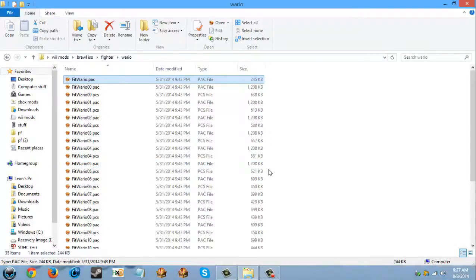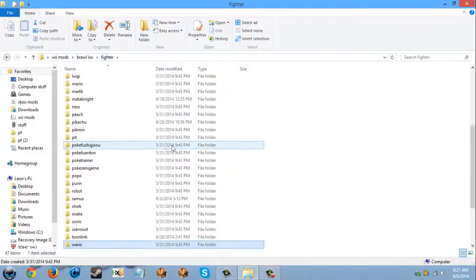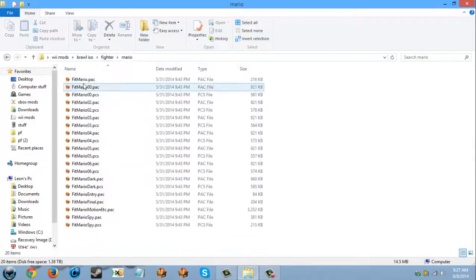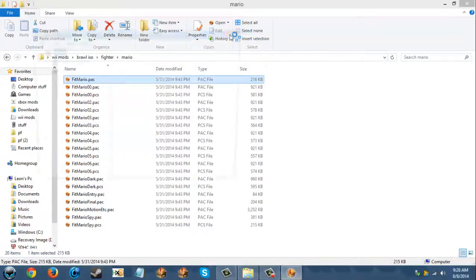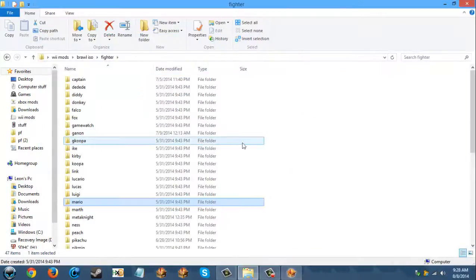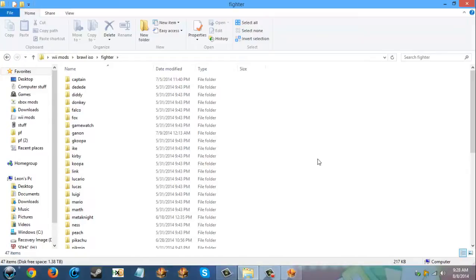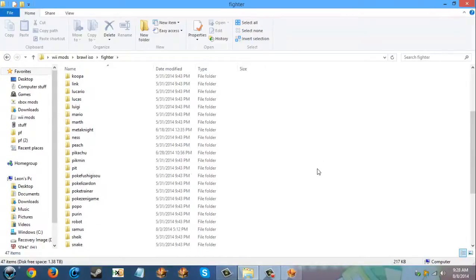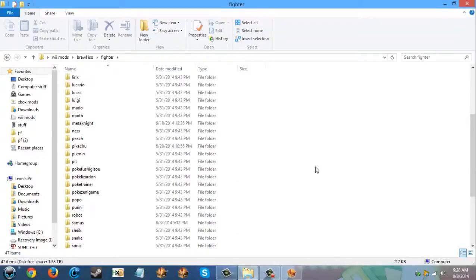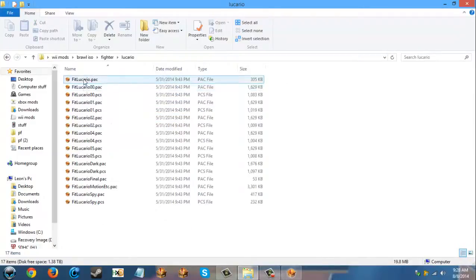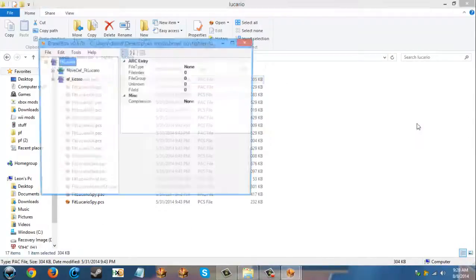But, as I was saying, we're going to add external graphic effects. We're going to use Mario as a base. What should we give Mario? Also, you can give a character any graphic effect from another character. So, just for fun, let's make Mario use Lucario's Aura Sphere when he jumps, just because we can.